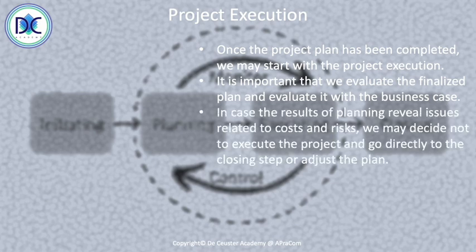When we find some issues, when we see that there is an issue with costs or risk or timing even, we may decide not to execute the project, and then we go straight to the closing step, or we can adjust the plan. We can split it up in different phases, which is also a possibility.